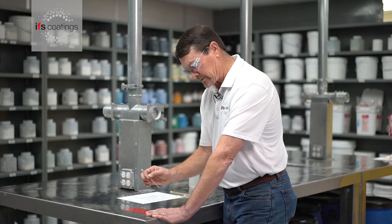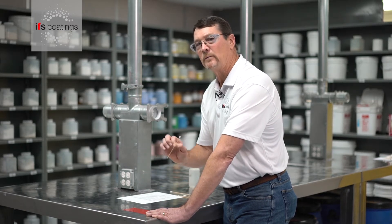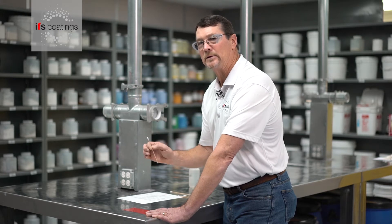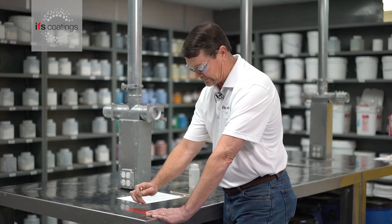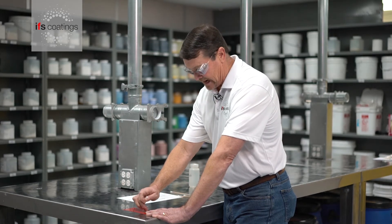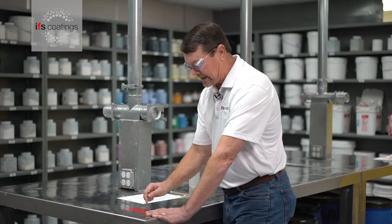There's also a little recovery time where we'll wait a few seconds before we check it again, just to make sure that the film comes back to where it normally is and is not breaking through the finish. Using my fingernail I will check this, and it's not going back down to the base metal.